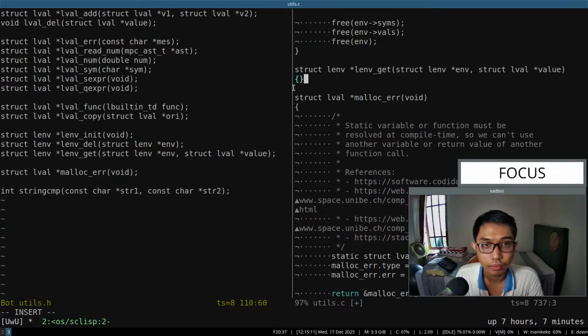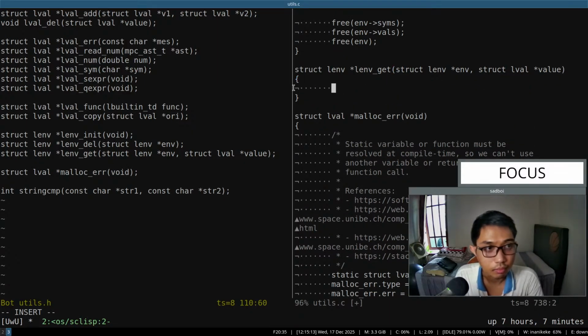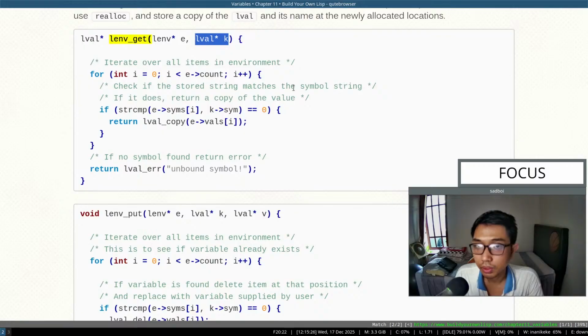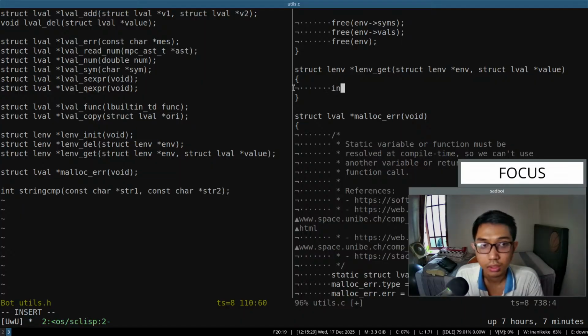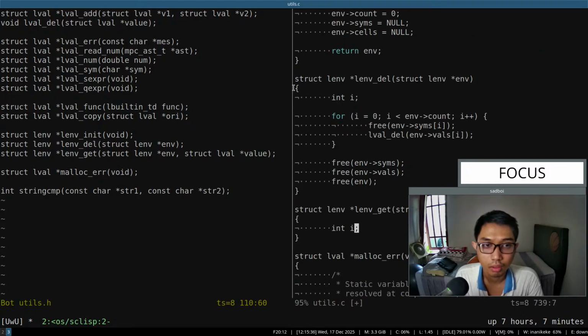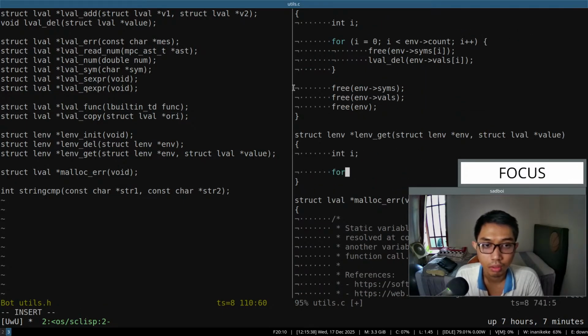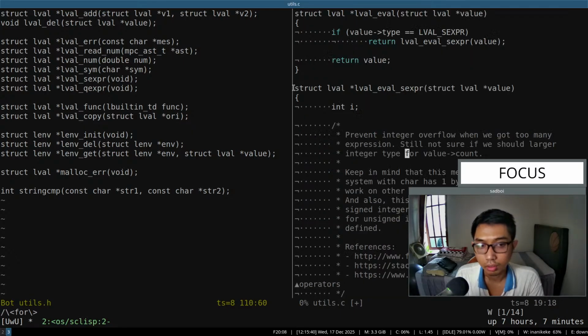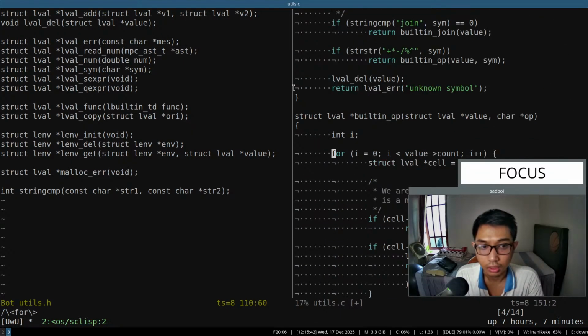Value, define a function body, and then for, okay, I mean, let's check.